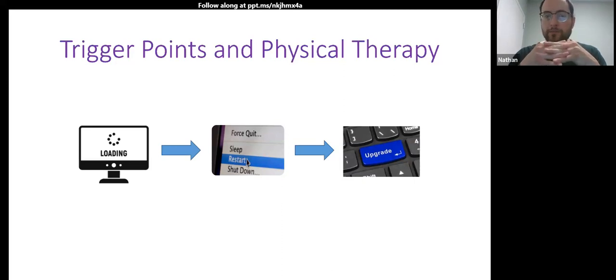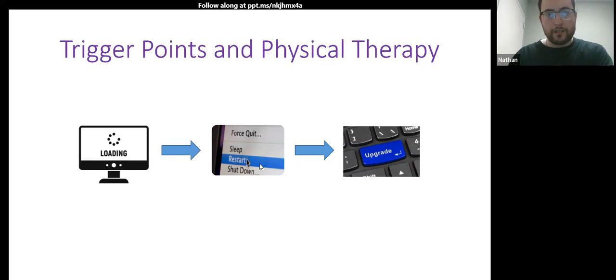So where physical therapy comes in is that we want to work on trying to release those muscles and then strengthen them. Think of a tight muscle as being a weak muscle. A lot of times people think of weak muscles as being very spread out and stretched. That is possible, but especially when it comes to trigger points, very oftentimes parts of that muscle can actually be more tight than usual. And because they're more tight than usual, they have a harder time shortening and lengthening, because muscles shorten, muscles lengthen.